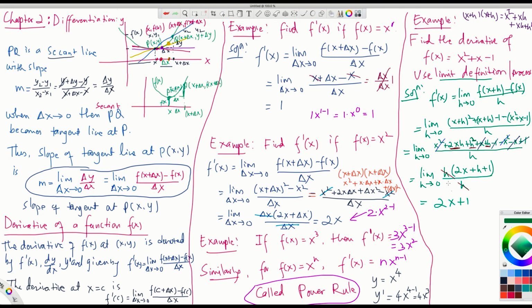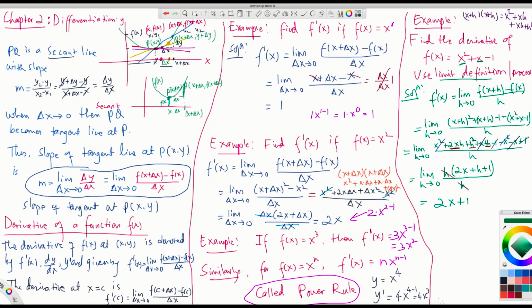Now the question is, if you use that power rule formula directly, would you be able to get that answer? Yes, absolutely yes. Why? Because what is the derivative of x squared? The formula says the derivative of x squared is 2x to the 2 minus 1, basically 2x, right? The derivative of x is 1, right? So 2x plus 1. The derivative of 1 is 0. Why is that? The derivative of a constant number, it can be 1 or 2 or 3, is always 0.